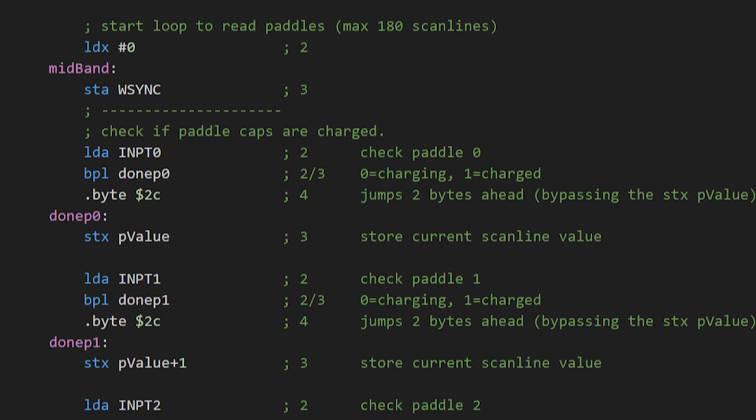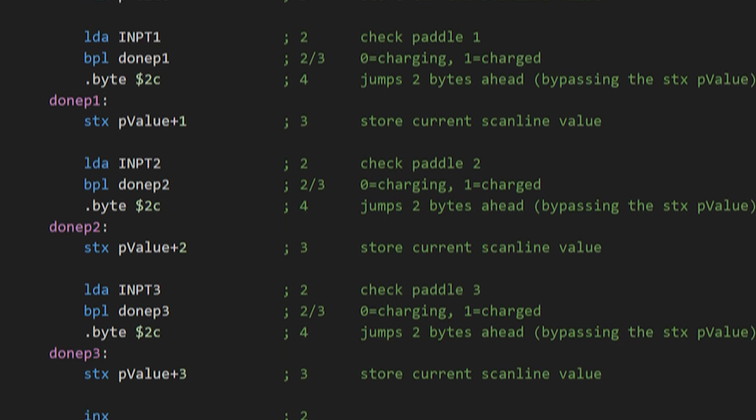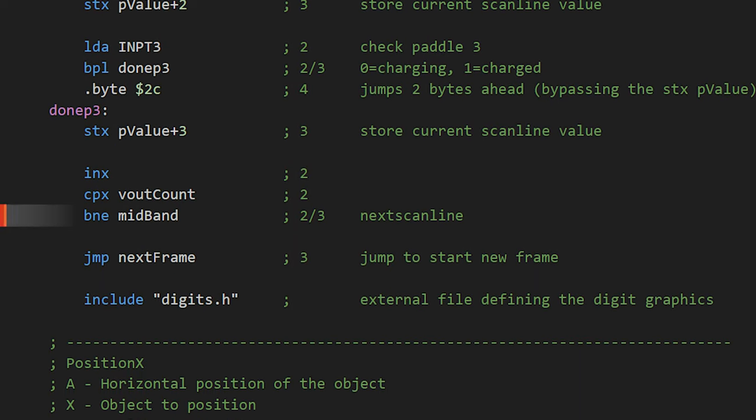So far, we've only checked the left paddle. However, the other paddles are handled the exact same way. If it's the first time checking the paddles, odds are that none of the capacitors are charged. So we jump back up to the top of the loop and start the next scan line and check the paddles again until we've done enough scan lines to suit the accuracy you want for your game.